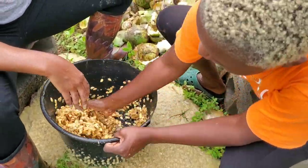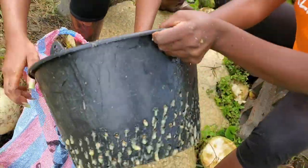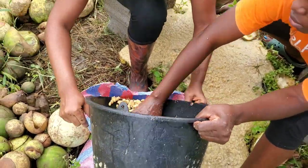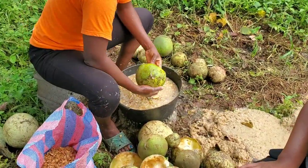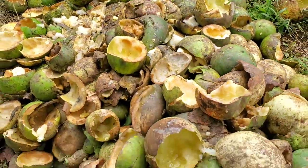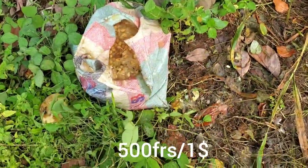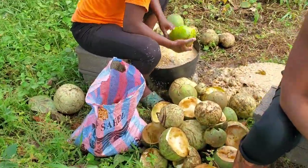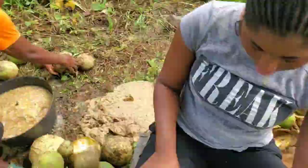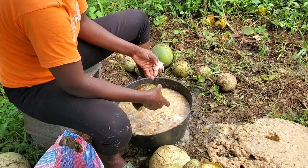This process is so tiring and uncomfortable because the decayed melon seeds attract lots of mosquitoes and the smell at this point is not so pleasing, but you still have to go through it. Now you see why a glass of egusi is sold in the market at 500 francs — because it takes so much energy, time, resources, and everything just to get a small quantity. At this point we were just so tired and could not wait to get it done.